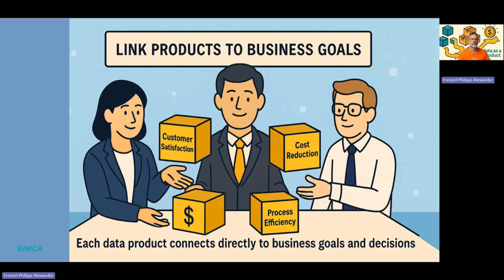So what do you want to do? You really want to have products which link to a specific business goal. Also, each data product connects directly to a business goal and a decision. Because there you have a customer, you have a clear value proposition, and you have a clean purpose within this data product.